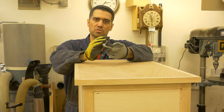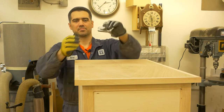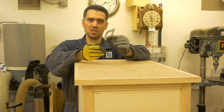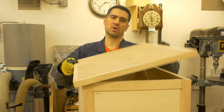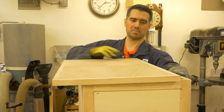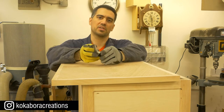Basically, you need brute force to close it, as I shall now demonstrate, or open it. So these hinges are perfect for applications like these when you have a lid, because you need that brute force to make it open or close, so the lid is not going to uncontrollably fall down in case you lose your grip. And if you have your fingers on the surface of the blanket box right here, a falling lid will definitely hurt a lot. So these hinges would be perfect for it.